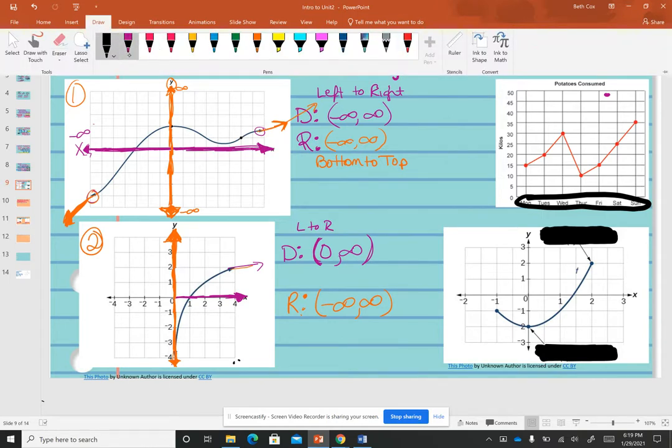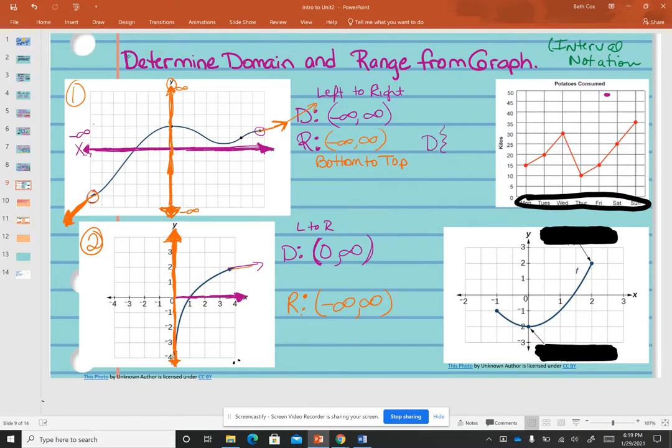Now you don't have a question like that on your homework, but I wanted you to see that your domain would be the set of the days of the week. It wouldn't be an interval notation because it's not from a number to a number. It's days of the week. But our range is numbers. And we can look at this to see that my lowest number of the whole graph is 10, and my highest number of my whole graph is 35. So my range would be from 10 to 35.